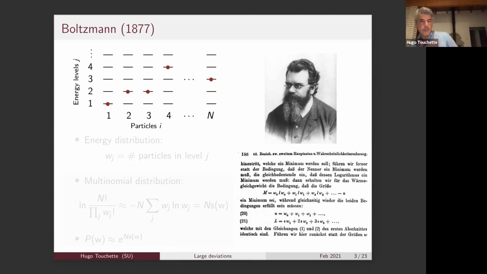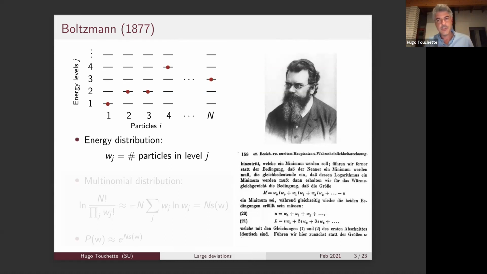So the problem that Boltzmann considered is that you consider n particles, and so you can label them 1, 2, 3, 4, you have n of them, and then you look at the energy levels of each of the particles. So you can number the energy levels like 1, 2, 3, and then for each particle you say, okay, that particle is in this energy level, that particle is in this energy level. So when you do this, you actually specify the microscopic configuration of the system. You specify what energy level each particle is in.